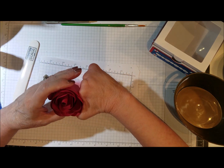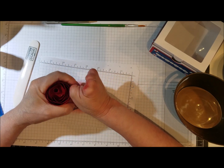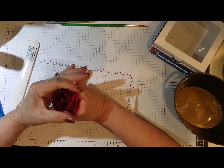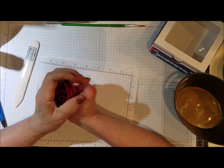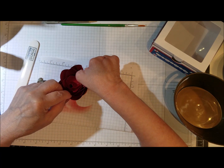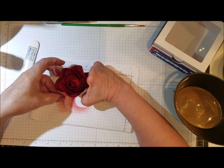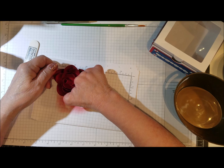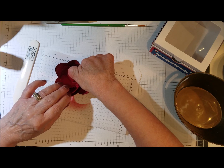Okay, and what you can do, it's still drying, so I'm going to blow a little bit on that, is bring your rows together and kind of just crunch it a little bit together like that, so that when you pull it out, it will have stayed fairly well together. Okay, and then you can pull your petals out like so and distribute them around. And if you wanted to spend the time with it, now this particular one I wanted it more closed in and everything, but if you wanted it out a little bit more, you could, and you could even go in here and curl some of these back if you'd like to. But I really like the formation of this particular rose.